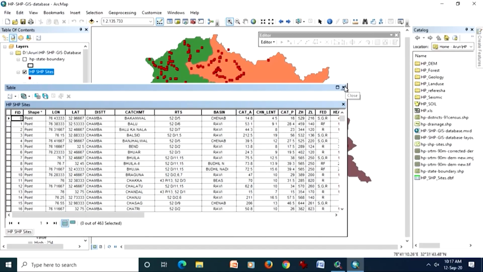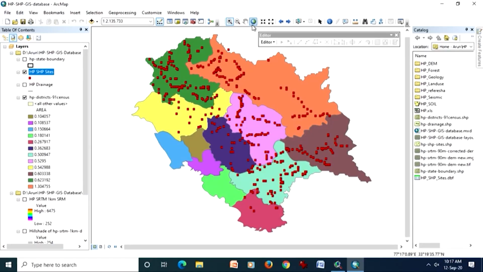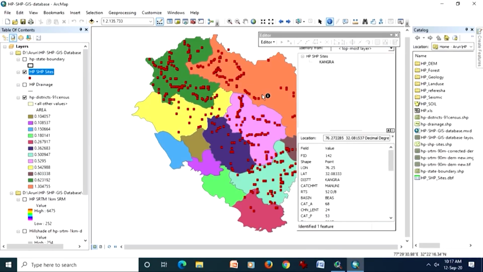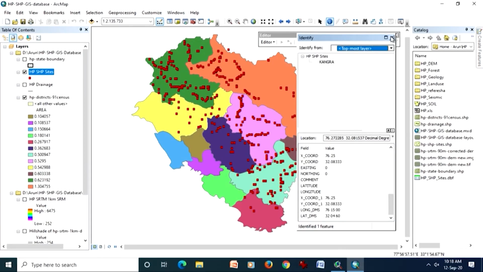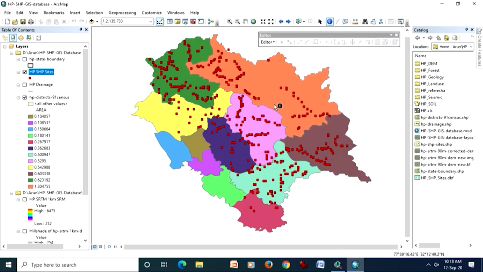So, for example, if I want information about one particular point and I click here, immediately the information about this point can be retrieved very easily from our attribute table, like this one. And all these fields or columns here are also available to us against that particular point. But if someone would like to do the analysis for many points together, then that is what we can do.